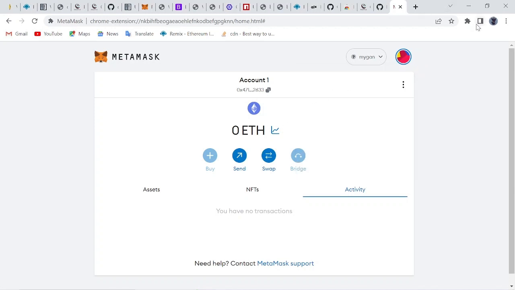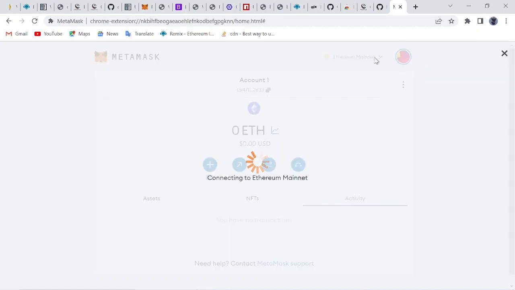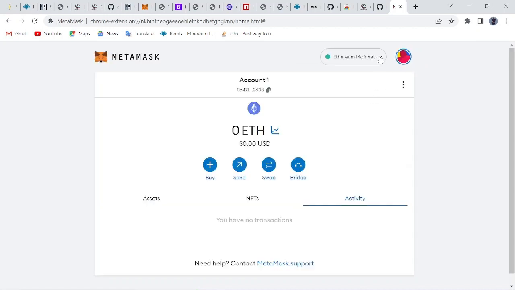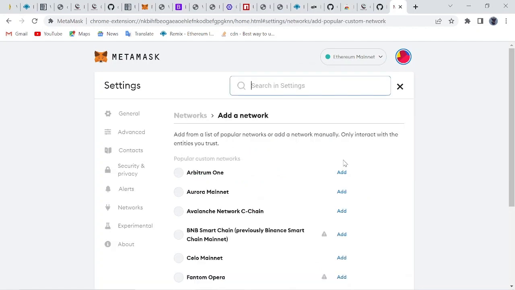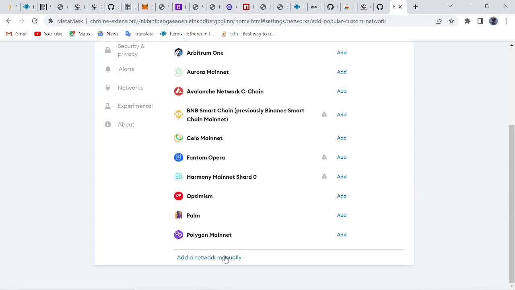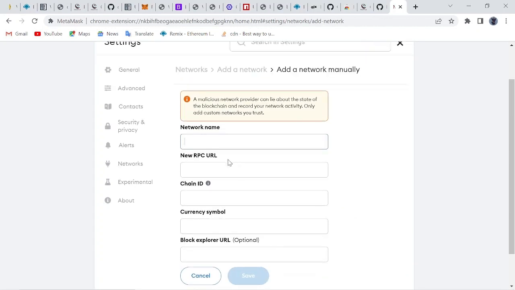Once you open up your MetaMask, it will be on the Ethereum mainnet at first. So you have to come and click here. Then you click on add network, then you click on add network manually. When you click on that, they'll ask you for your network name. You can select any name that you want. Let's say our name is blockchain demo. Then remember our RPC URL that I showed you.